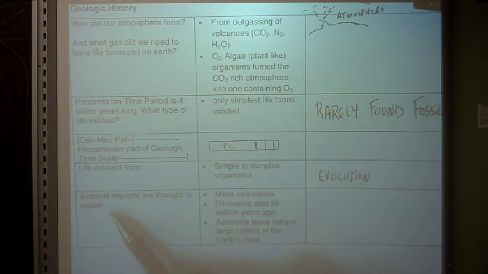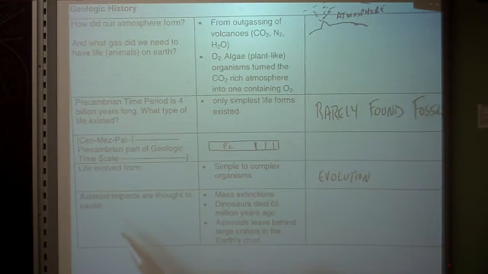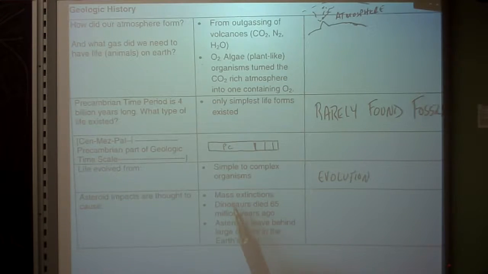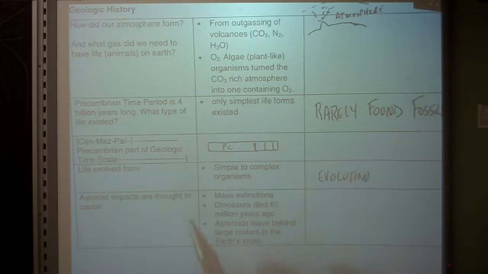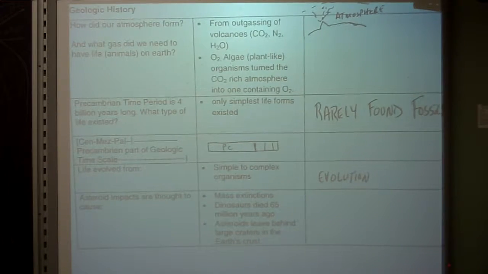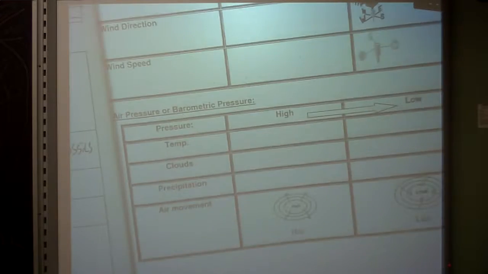Now, we think asteroids had an impact on our planet. Asteroid impacts are thought to be the cause of mass extinctions. We talked about how the dinosaurs died about 65 million years ago because of an asteroid impact. And asteroids do leave craters behind on the Earth, but unlike the Moon, the Earth has weathering and erosion going on, so while a lot of those craters disappear, on the Moon those craters remain, and we can still see them today. So let me just remind you about that asteroid impact information.